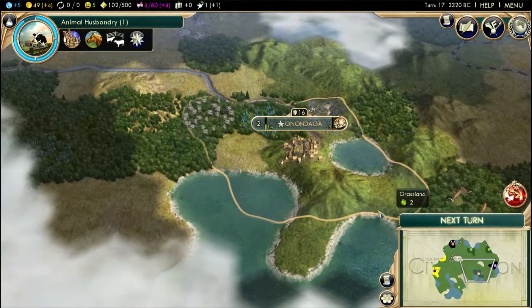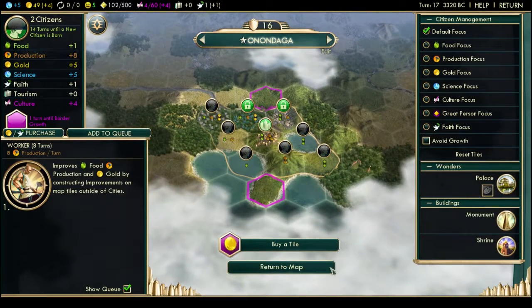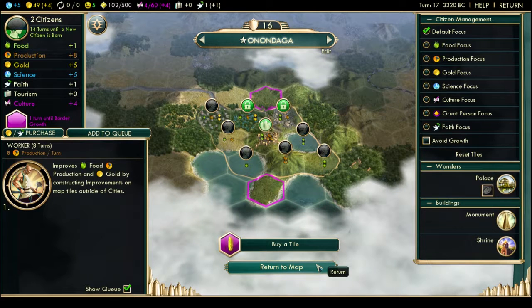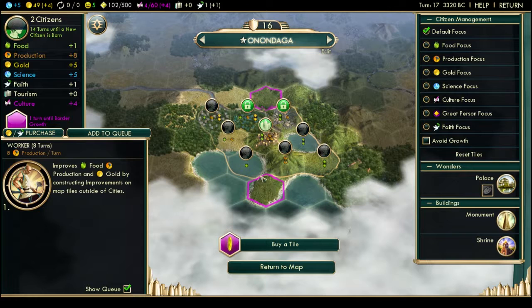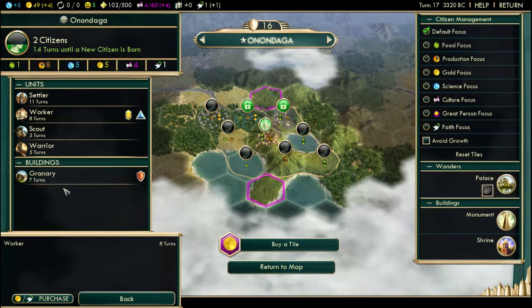How we doing? Got our monument coming? Cool. And our early worker? Yeah, that's definitely what we need. Let's go back up and see if we can't steal from... There's no way we can steal with the scout from Egypt, not unless he's extremely foolish, and we need to scout with him. Yeah, early worker's probably the best.